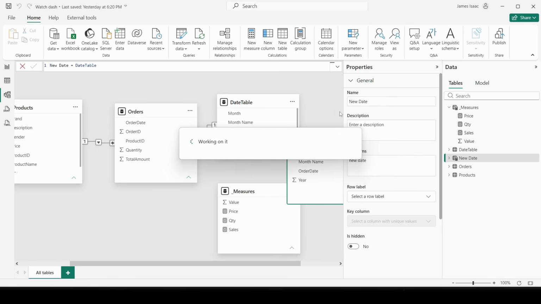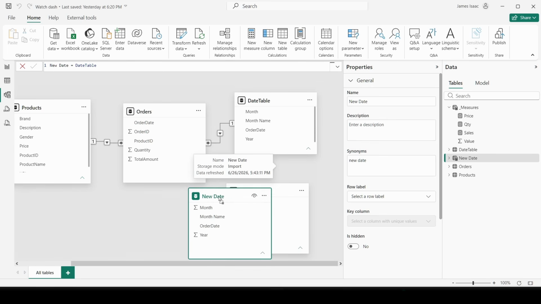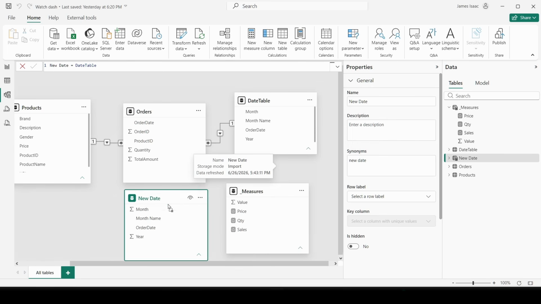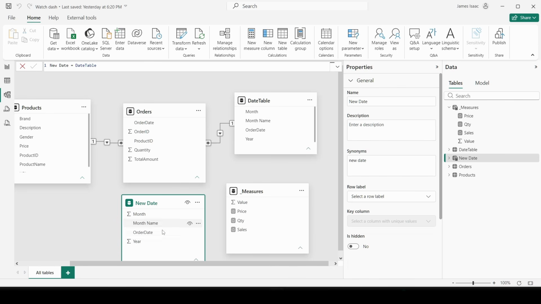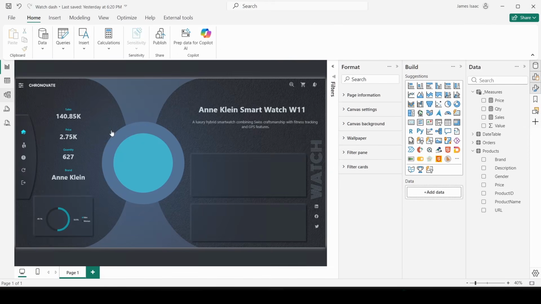Now we have two dates tables here. We have the first date table, the original one we have initially, which is related to the other table, but this one will be disconnected. We'll have this disconnected, and this is the one we're going to use to filter and to achieve what we have here. Okay, so we'll come back here.